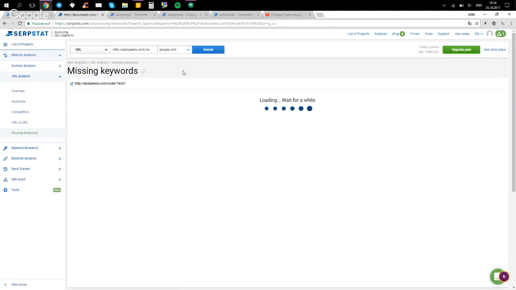Okay, so while it loads up: missing keywords, when you have optimized pages which have great optimization and at least 3 keywords in top 10 positions on this page, you can use missing keywords. Missing keywords analyzes the similar pages of your top 10 competitors and shows you which keywords you have missed on your page, but which are being used by your competitors on a similar page.